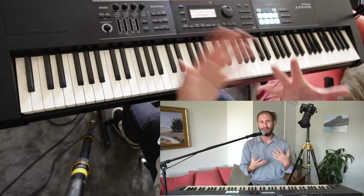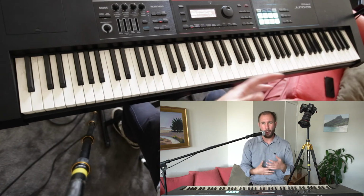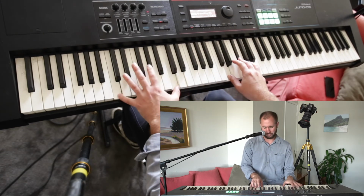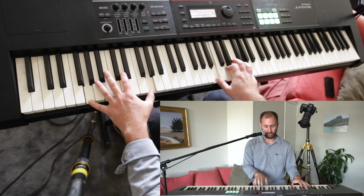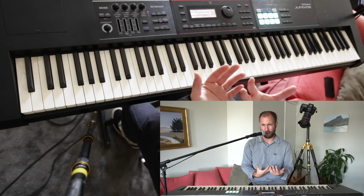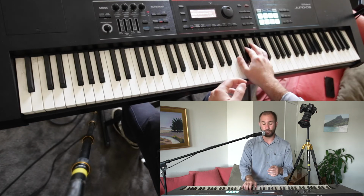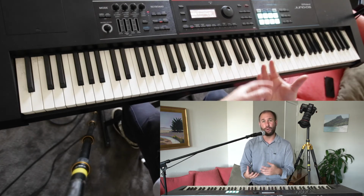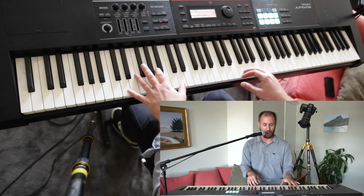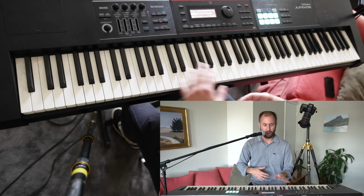So I may have gotten a little bit fancy on that run through, but the key being that we're keeping that energy and that rhythm going throughout. And again, this is a great song to practice chord flipping because it's simply only 3 chords. So when I play, I go all over the keyboard playing from D.